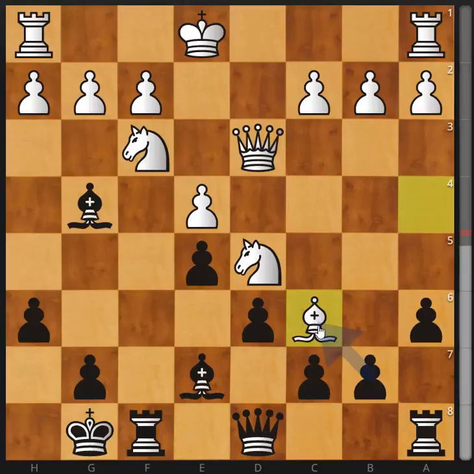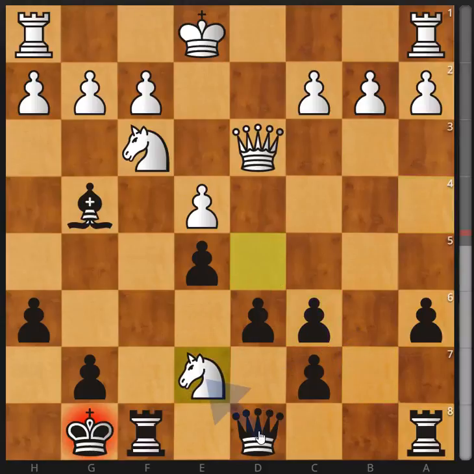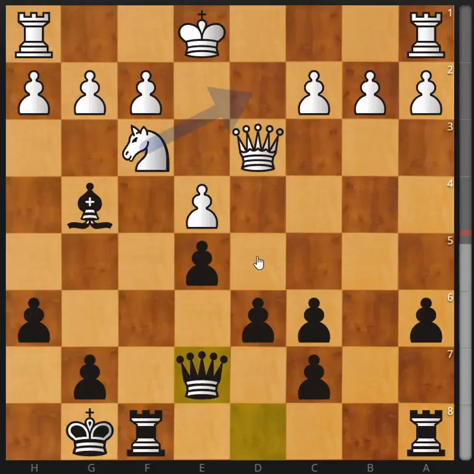Alright, so at this point, white decides to give black the bishop pair, as well as ruin black's pawn structure. Alright, so as you can see, basically he induced a weakness, white did, for black, but he also traded black's weak dark square bishop, and he traded his powerful knight on d5. So there's always trade-offs when you make those kind of decisions. And now black has these open files that he can use.